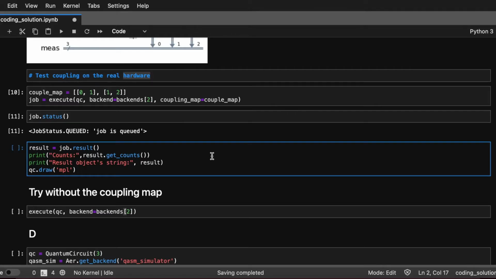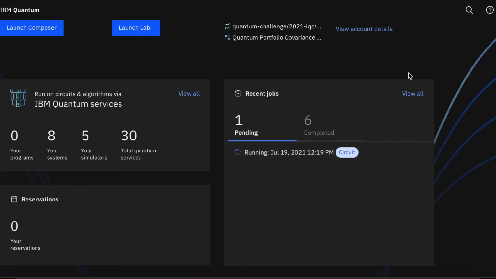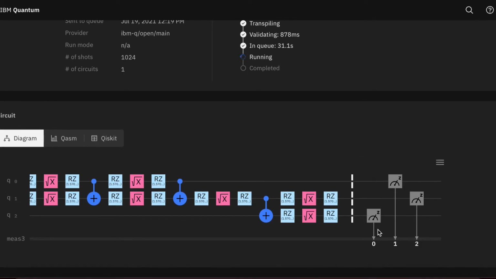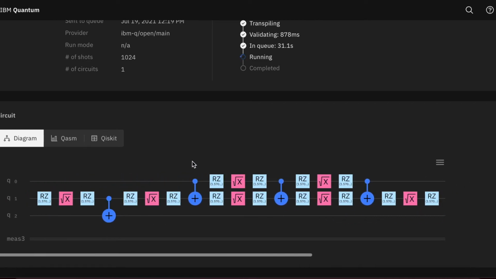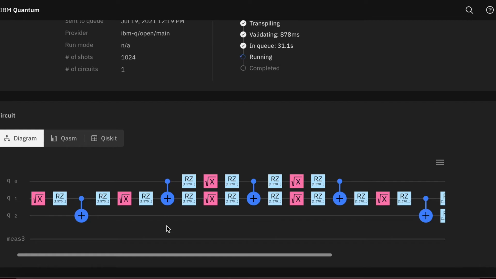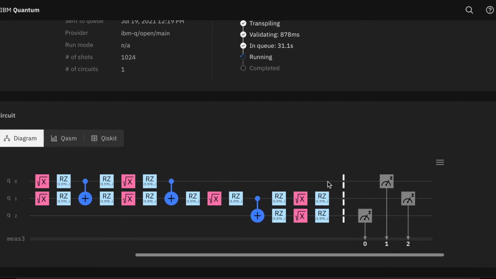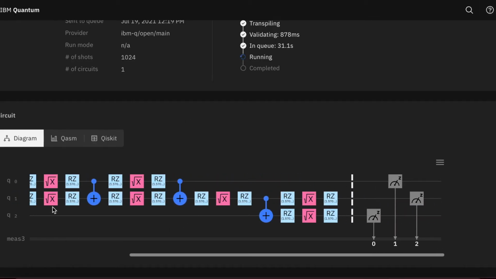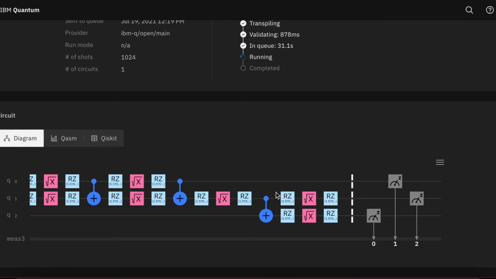We can see by what is measured when. We wanted to measure Q0, Q1, and Q2 in order. We can see from that Q0 was mapped to Q2, and Q1 was mapped to Q0, and Q2 was mapped to Q1. So quite interesting. It changed the qubits around there to be able to still satisfy the CNOTs. See, we don't see any CNOT from Q0 to Q2 like we had specified right here. We don't see that happening. And so that's the example of that transpilation NP-complete algorithm. It converted it to a quantum circuit that could be run and changed the qubit orderings.